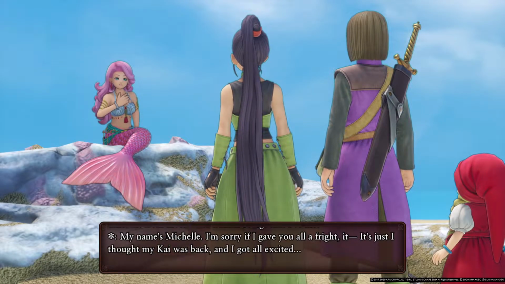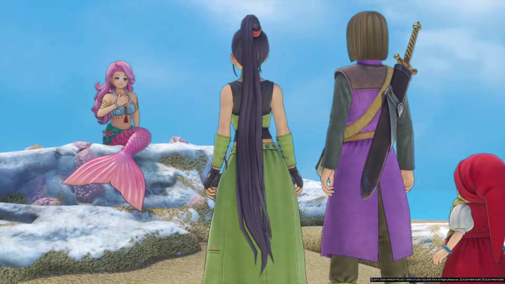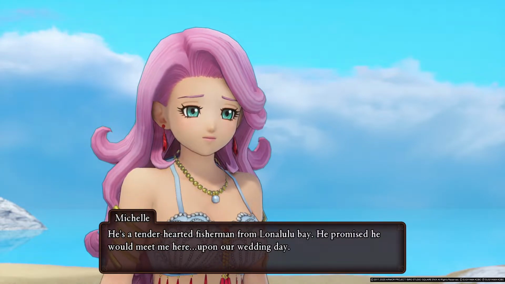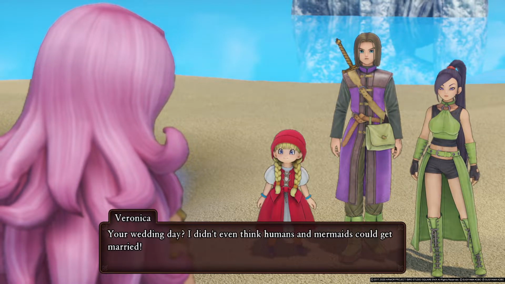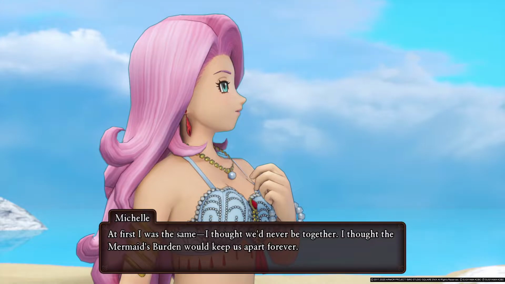My name's Michelle. I'm sorry if I gave you all a fright. It's just I thought my car was back and I got all excited. That didn't rhyme. I can't believe I'm talking to a real live mermaid. But anyway, who's this Kai you keep talking about? He's a tender-hearted fisherman from Lona Lulu Bay. He promised he would meet me here upon our wedding day. Your wedding day? I didn't even think humans and mermaids could get married. At first I was the same. I thought we'd never be together. I thought the mermaid's burden would keep us apart forever.